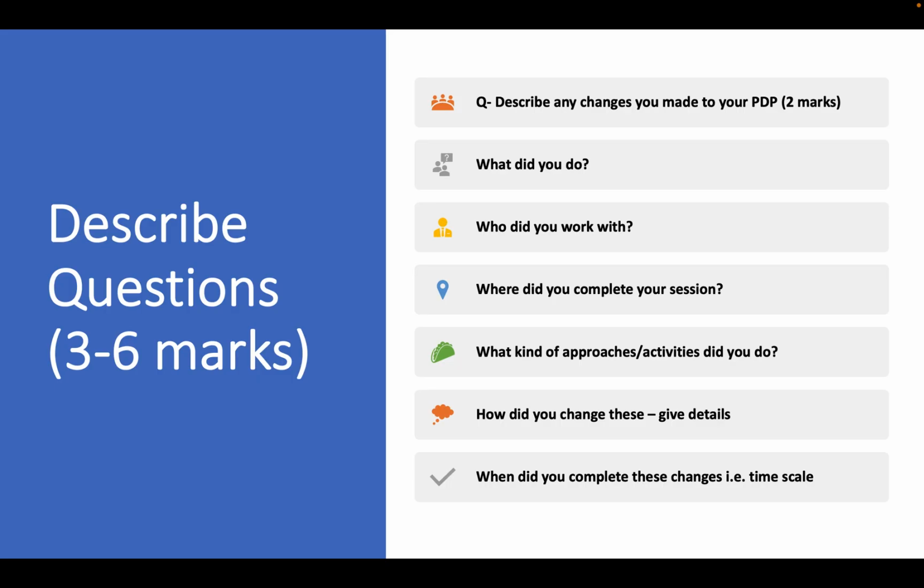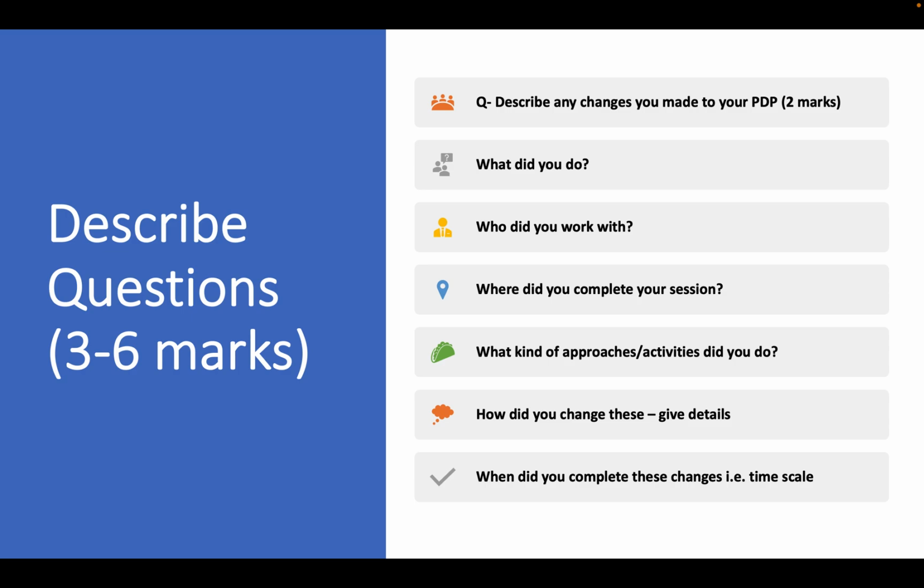So you may be asked in your exam, with reference to a training session or a PDP, to describe any adaptations that you have made. Now, remember, adaptations can be to make the program easier or harder. All of the examples that we've just looked at there are how we might make it harder. And you have to give details about what you did, what you added in, what you removed, or what you increased when making these changes and adaptations.